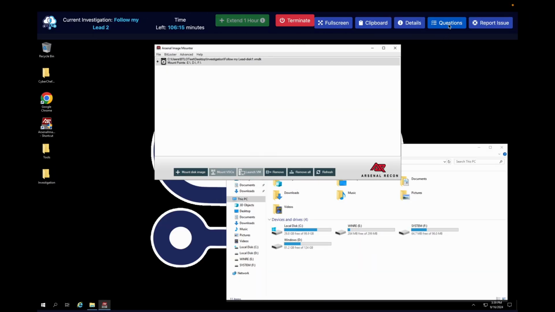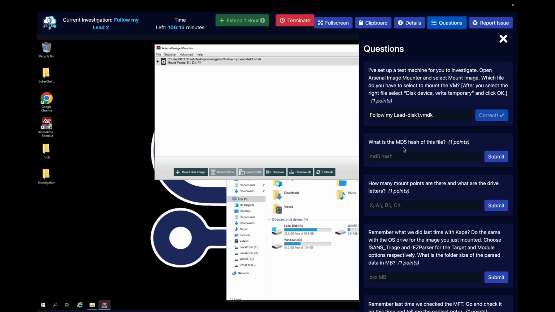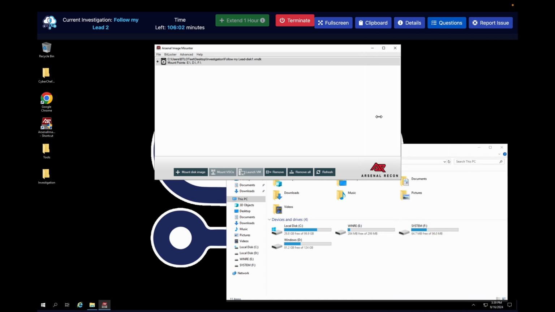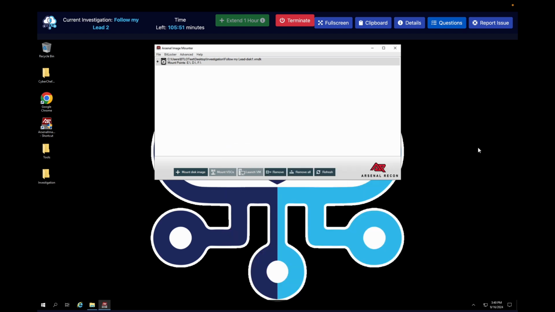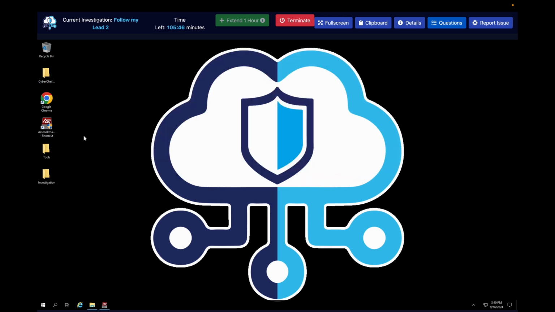All right, let's get started with question 2. What is the MD5 hash of this file? So I assume the file will be this virtual image right here. Now, the thing with this question, which a lot of folks get stuck on, and I don't blame them, right? If you remember, and we'll jump into these drives later on. For the meantime, I'm just gonna minimize this. We can minimize this, don't close it, right? So minimize that.